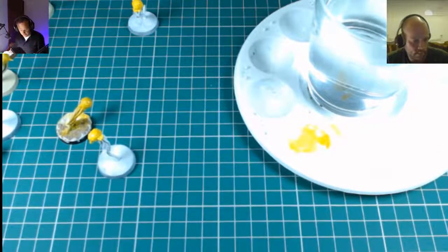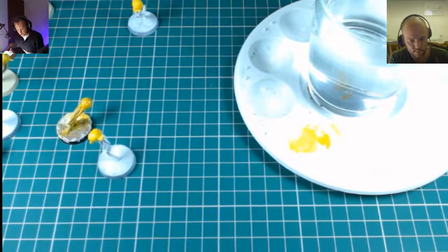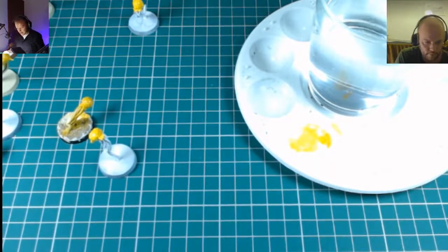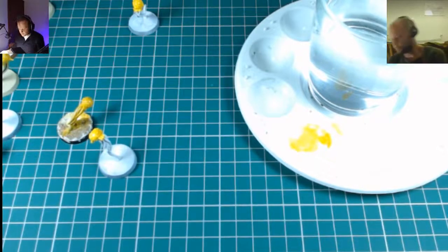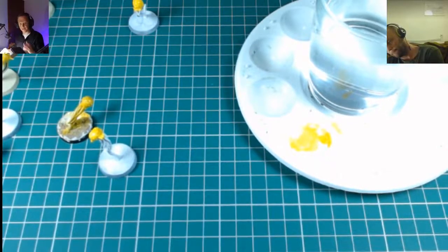I use the word stain, it's probably a defunct term, but I'm going to wash them with a shade, which I like to use sepia. I used to use, I think it was Agrax Earthshade, and I lost it, and then I experimented with the sepia, and I found that on this yellow scheme it's quite indistinguishable to tell them apart.